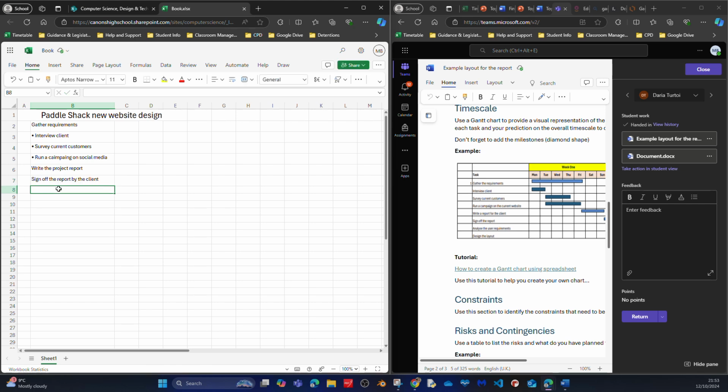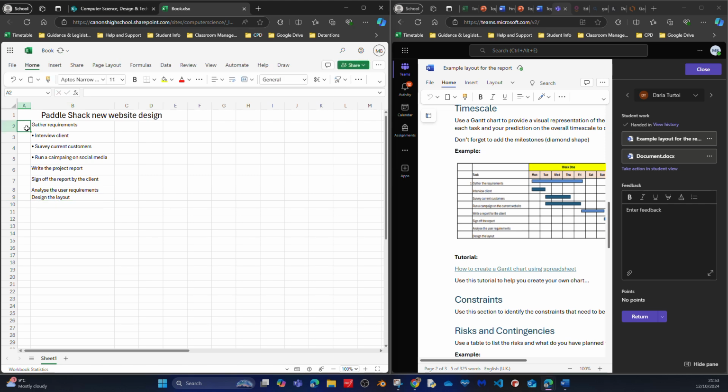You can do a feasibility study to make sure the project is feasible. Okay, then analyze the user requirements. So once you do the campaign, once you do the survey, you start gathering information about what the users want, and then design the layout.